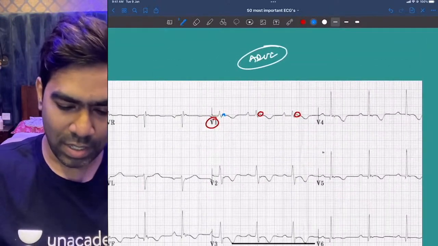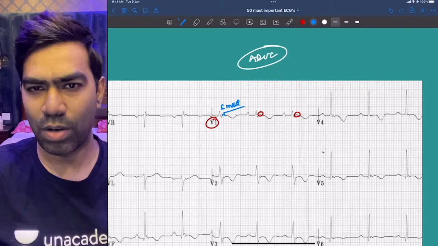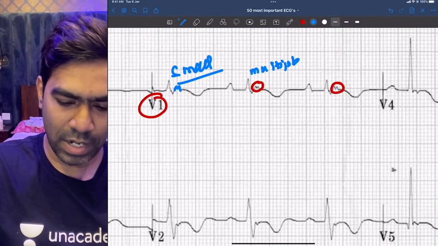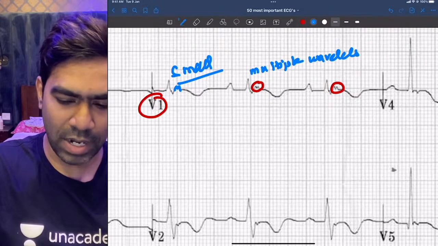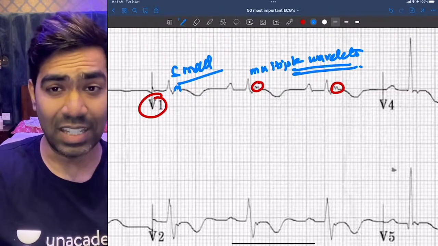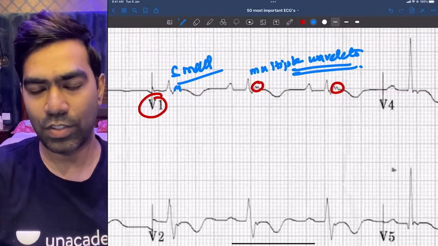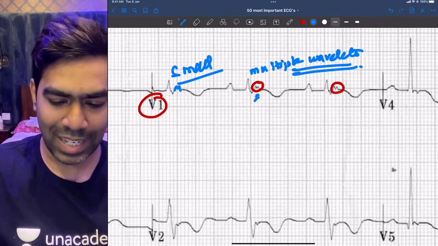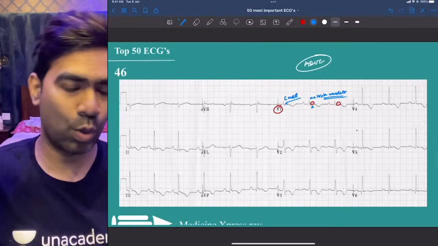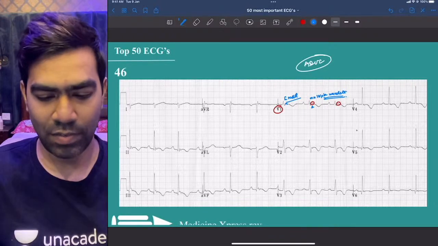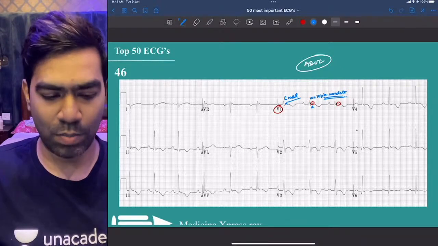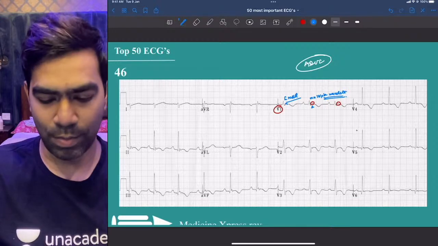First of all, you need to understand these are very small potentials, and they tend to have this kind of multiple wavelet-like appearance. It will not be a single J wave. So that is suggestive of ARVC, and these special J waves seen in patients with arrhythmogenic right ventricular cardiomyopathy are what we call epsilon waves. And once again, these patients are at risk of sudden death, especially during exertion. Brugada patients will die at rest during sleep itself. In ARVC, patients can die during exertion. And that is why one of the main treatment options for these patients is also an implantable cardioverter defibrillator, that is ICD.